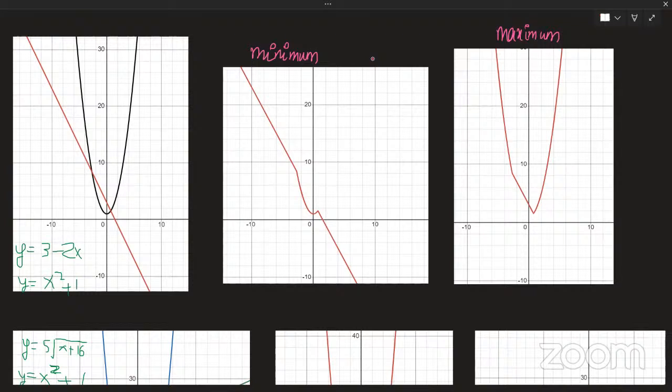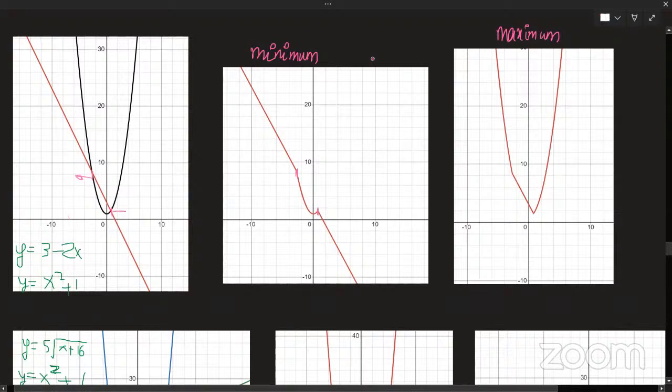My minimum function will choose the minimum, the lesser value, the one nearer to the x-axis. So see, if you clearly see from this point to the left, my red line has a lower value compared to my black line. So from this point, it has chosen this red line. And between these two intersection points, my black curve is lesser. So it has taken this lesser curve from here to here.